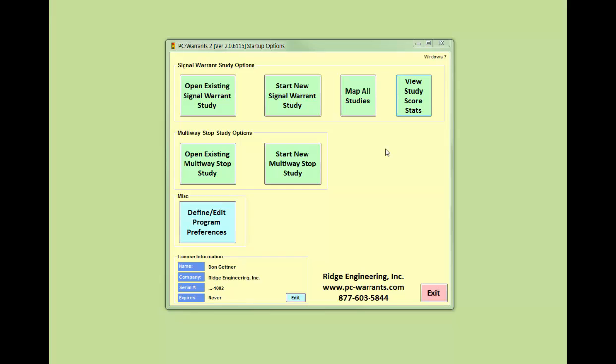But in the meantime, try not to get too confused by the fact that it doesn't look exactly like what the new software looks like. But the information that's there is good. All right, sorry for the interruption.